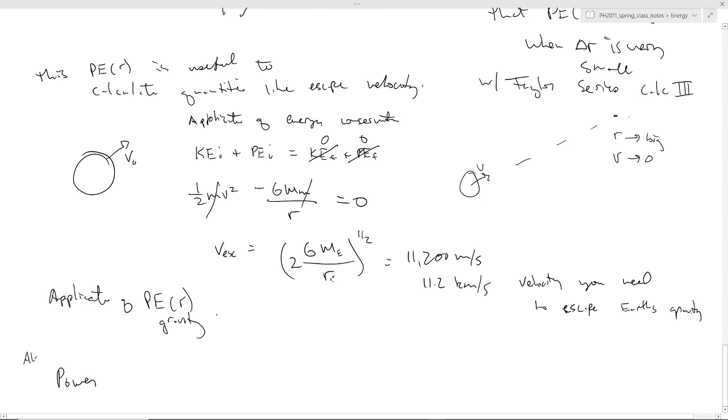So also, power is just energy per time. So you're going to have to read about that. If you do some joules of work in some period of time, you will end up with watts of power. Energy per time. And there's a question at least in your homework about that. And I think this is in section 8.8.